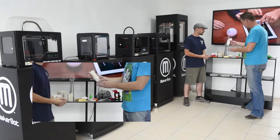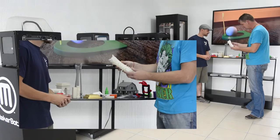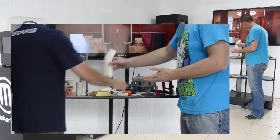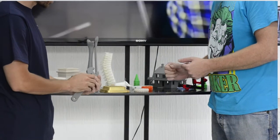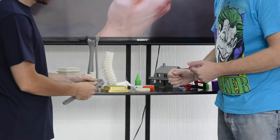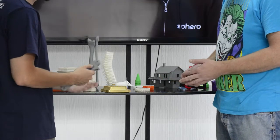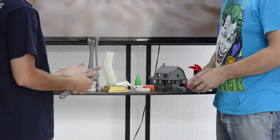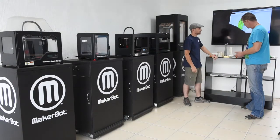Okay, but the detail on this is absolutely phenomenal. It is so realistic. Yeah, not only phenomenally detailed, but some of it's actually functional. Like this spanner has actually been crafted in one go, so you can actually tighten and loosen it. It's not going to be as strong as tempered steel for normal tools, but it's going to get a lot more done than you could just get done with your hands. So, pretty amazing. That's awesome.